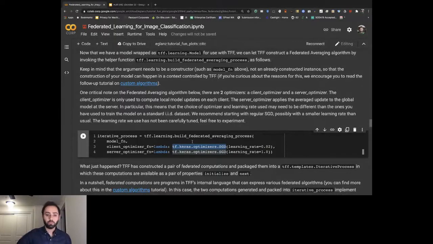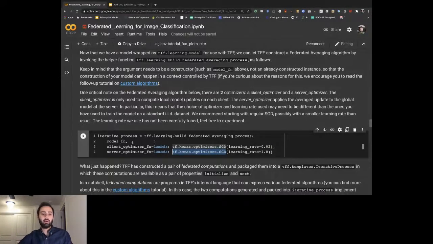And also on the server side, remember we said what you can do is you can average these updates. Well, I'm going to use a stochastic gradient descent step on the server side, because you can do all kinds and all sorts of things with weighted averages, and you can combine them with a learning rate, and so on and so forth. You can go crazy, actually. You can do so many interesting things. And so for the sake of simplicity here, I'm going to do stochastic gradient descent on the server side, but I'm going to use a learning rate of 1. So I'm not going to change how I combine updates across rounds on the server.